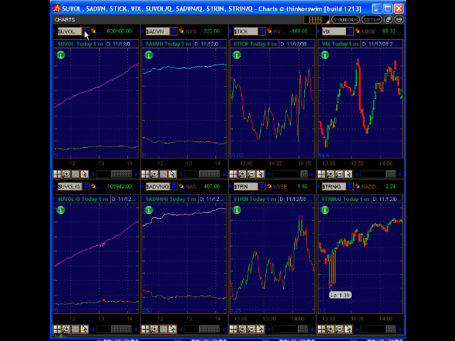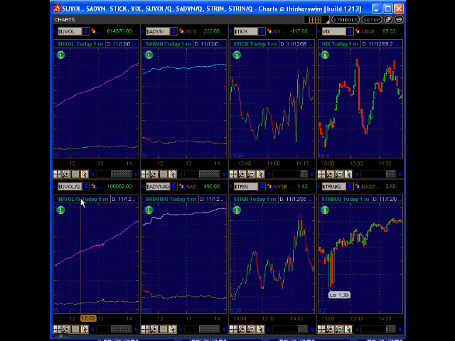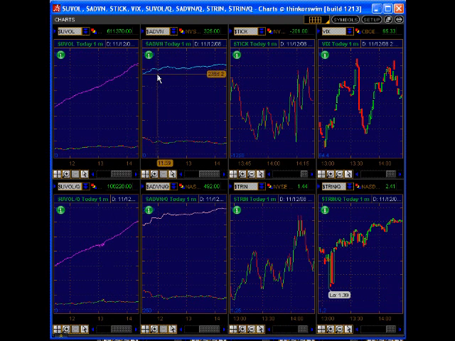Up first, we have a comparison of the up volume and down volume on the NYSE. The purple is down, the green down here is the up volume. Down here we have the same thing, the up volume compared to the down volume on the NASDAQ. So purple's down volume, green is up. Over here we have a comparison of advancers and decliners. This is on the NYSE. The blue is down and the green is up. And here we have the advancers and decliners on the NASDAQ.